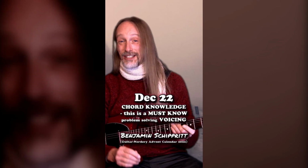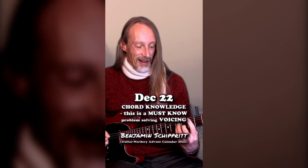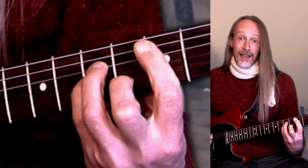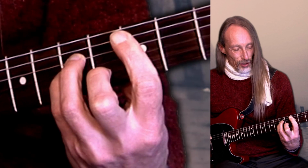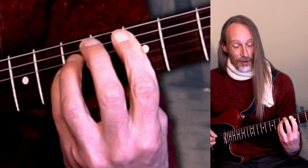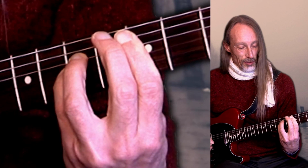Hello, I got a nice extension for your chord knowledge. When we play a triad with the root on the A string, for example like this C minor, it's easy to play the sus version of it. This would be a C sus 4 or this a C sus 2.